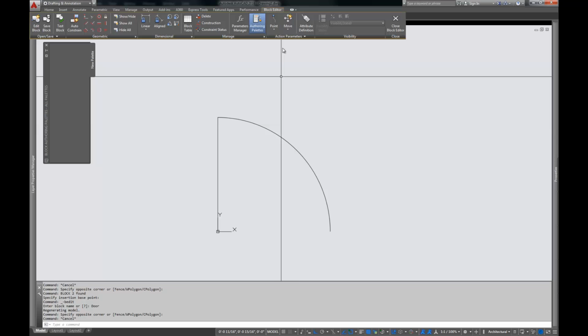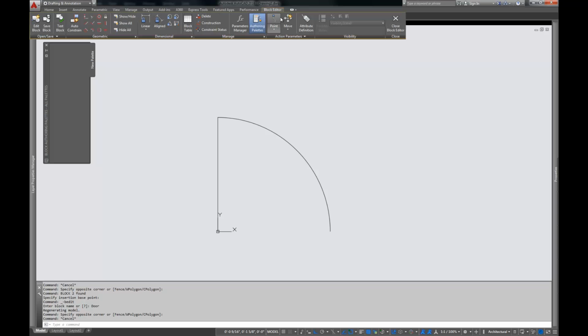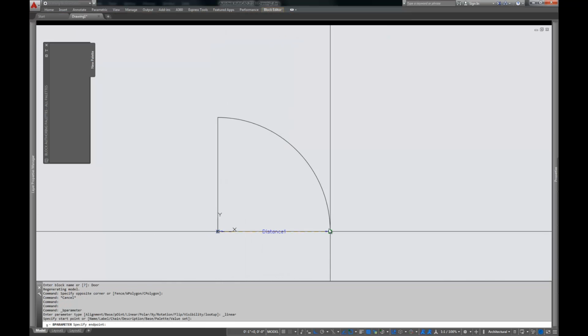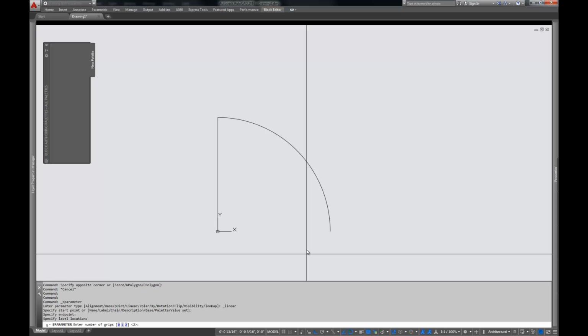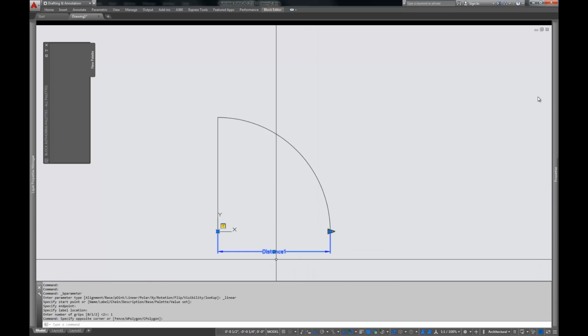What we're going to do is make this into a dynamic block because I don't really like to mess with it. I freaking hate rotating blocks and all that rubbish that goes along with it. So we're going to make this dynamic, and we're going to start by making it so that the whole thing can scale. So we're going to take that, make that here, and say we only want one handle. It's going to be right there. It's in the second click.